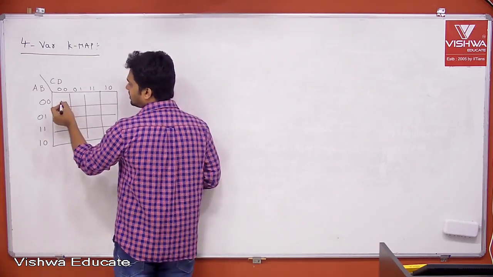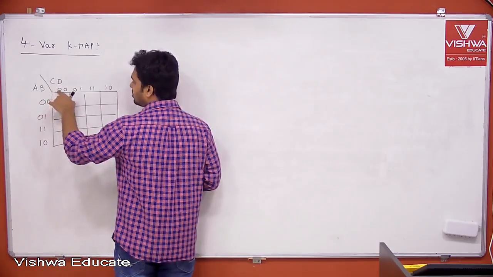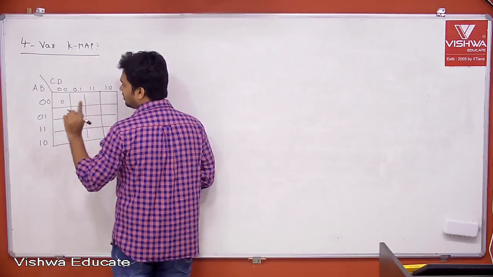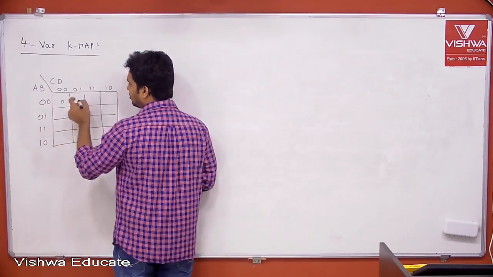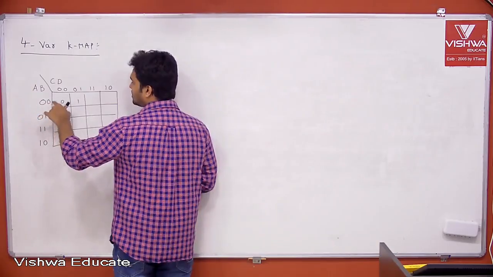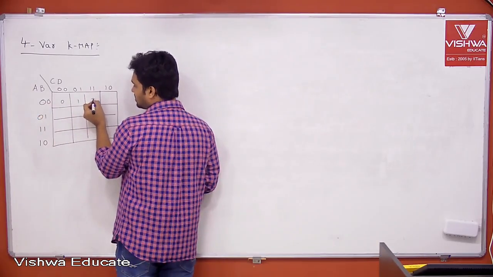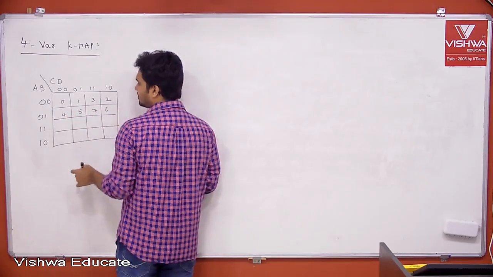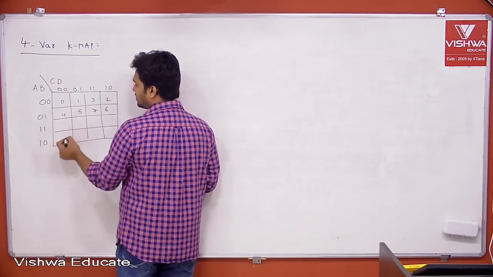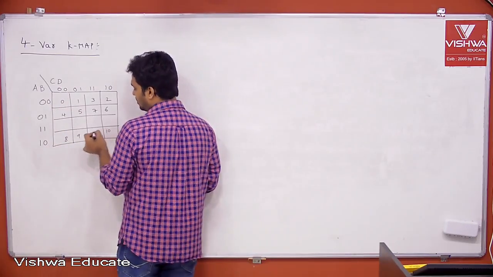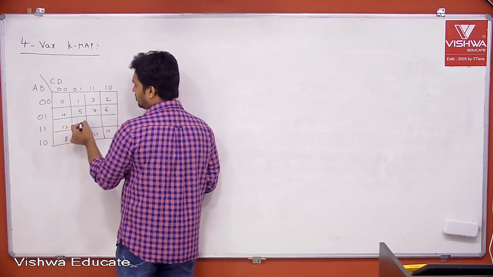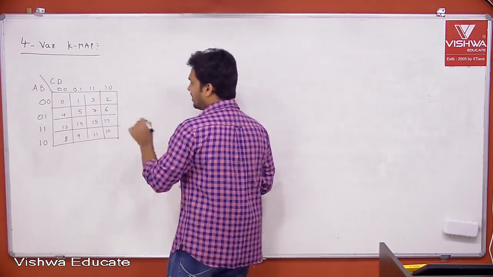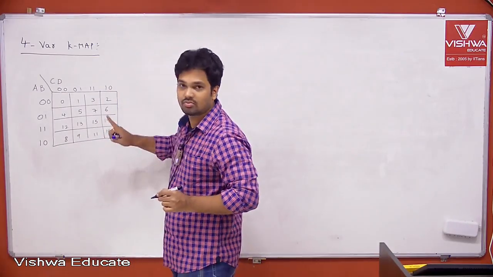So this one represents min term 0. 0, 0, 0, 0. A, B, C, D is the format we need to read. This one represents 1. 0, 0, 0, 1. This one represents 0, 0, 1, 1, meaning this box represents min term 3, 2. Like this 4, 5, 7, 6. Here 1, 0, 0 represents 8, 9, 10, 11, 12, 13, 14, 15. This is the pattern. Okay, each box represents one min term.